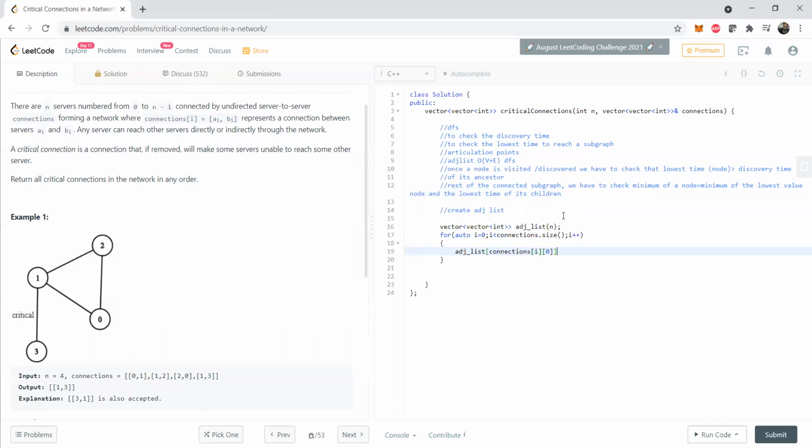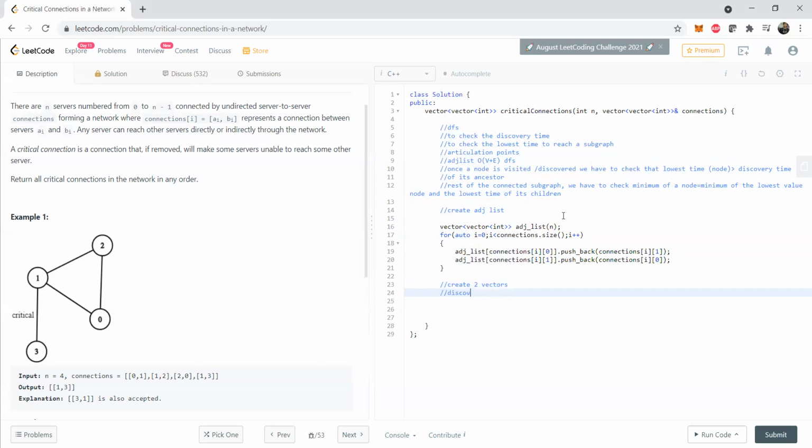using vectors. So let me copy this particular part, because since this is a bidirected or undirected graph, we will be having both the edges, right? Now, once we have created the graph, the next step is to create two vectors, right? So what are these two vectors?